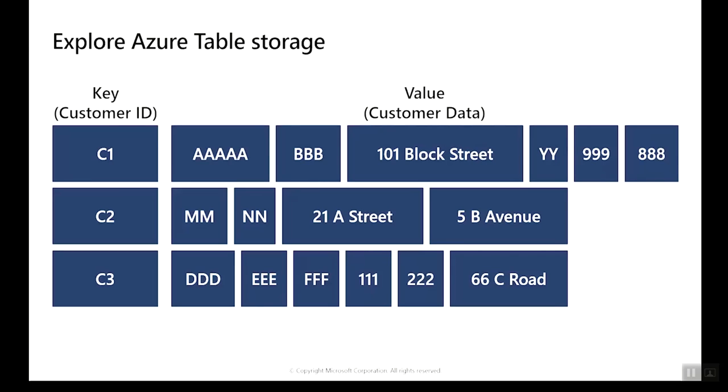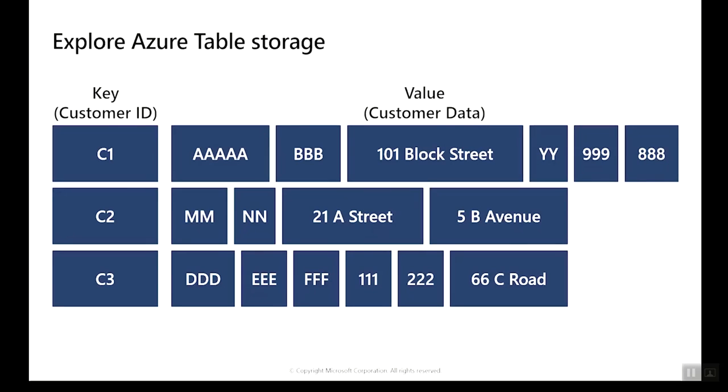So unlike the traditional relational databases, Azure Table Storage tables have no concept of relationships, stored procedures, secondary indexes, or foreign keys. Now, data will usually be denormalized, with each row holding the entire data for a logical entity. So, for example, a table holding customer information might store the first name, last name, one or more of their telephone numbers and addresses for that customer. And the number of fields in each row can be different depending on the number of telephone numbers or addresses that particular customer might have.